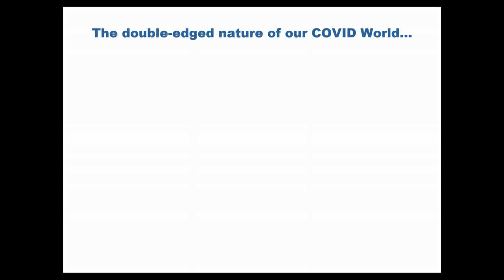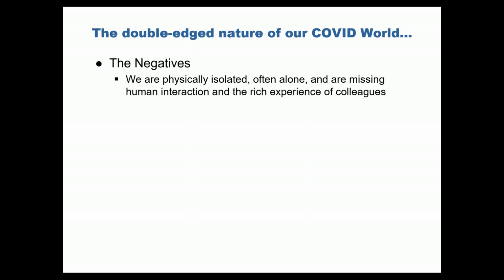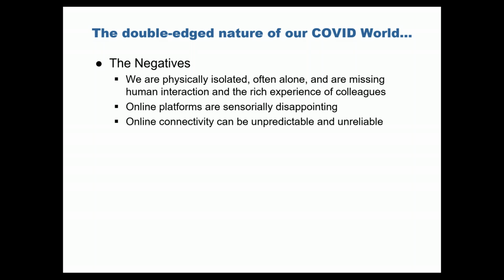So, friends, I have to say that I've actually found this world of COVID and this world of remote presentations to be a double-edged sword, because there's certainly some negatives that we're all experiencing. For example, we're often physically isolated, we're often alone, and frankly, as Homo sapiens, as we discussed earlier, we thrive on human interaction and the rich experience of colleagues. And sitting in our apartments and sitting in our houses, we don't have that any longer. Also, I will say online platforms are sensorially disappointing. We have relatively low-grade visual cues. We have sometimes thin audio cues. And worse than that, we are dependent on a telecommunications system in the United States that can be unpredictable and unreliable.